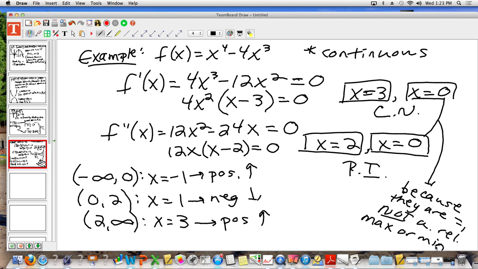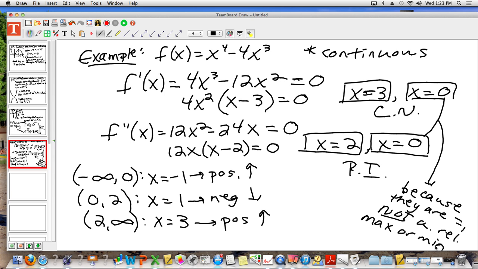All right. So the only place we can have a relative max or a relative min is at x equals 3, correct? So what I need you guys to do is take that 3 and plug it in. Where do I plug it in? The original function. All right. And we have to decide whether or not it is going to be a relative max or a relative min. And there's more than one way to figure that out. But what is one way for you guys to figure out whether it's a relative max or a relative min?